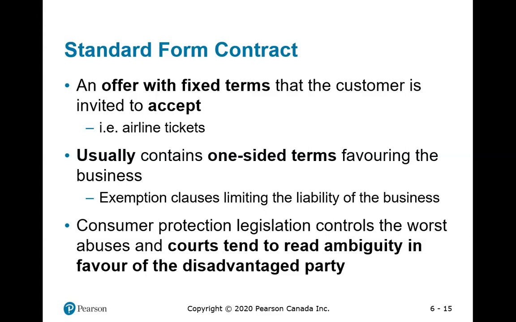Airline tickets, the same thing. When you purchased your last airline ticket, did you call the airline and say, hey, section number 20, I disagree. Can you please change it so that I can issue my ticket? Did you do this? No, we don't do this. We just purchased the ticket. So this is another example of a standard form contract. Okay.